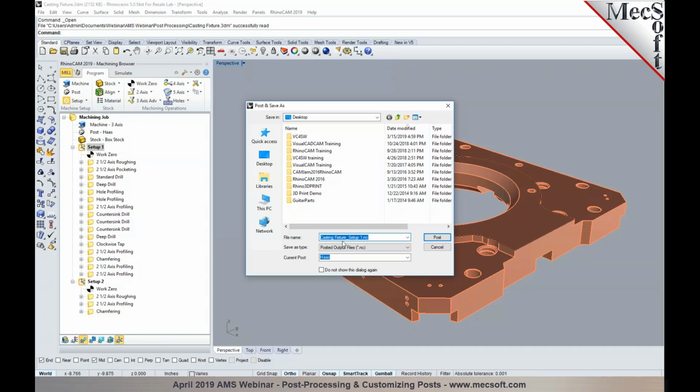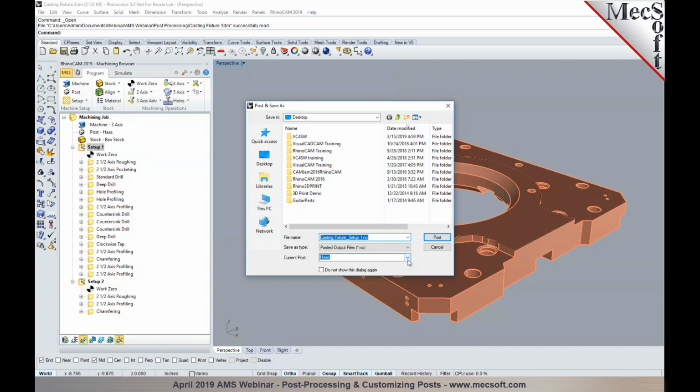The file name is automatically set to the name of the file and the name of the setup. We'll talk about the file naming conventions in just a moment. And the posted file extension is set to .nc, since we chose .nc as the posted file extension under Set Post Processor Options. And the current post, whatever we selected in the Set Post Options dialog, is automatically set.